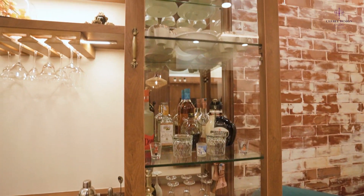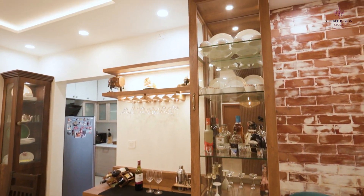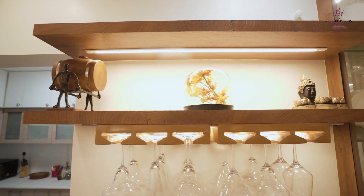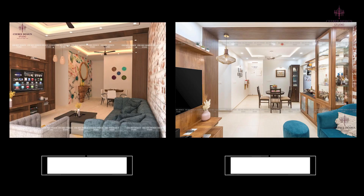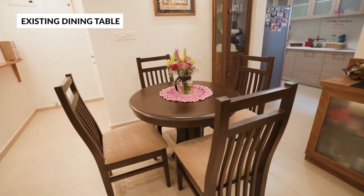The process of marking the furniture layout in the property also helped us a lot to understand whether the design will go with the space that we have. And based on that, all the work has been done. When compared to the 3D designs, almost all the designs that we wanted have been incorporated. If you look at the TV unit or the crockery unit or even the bedrooms, all of that has been executed and came out really well.